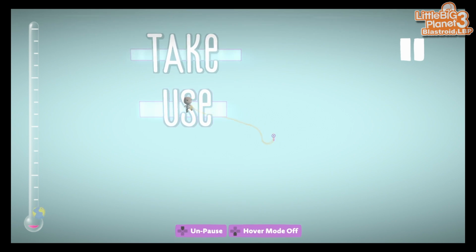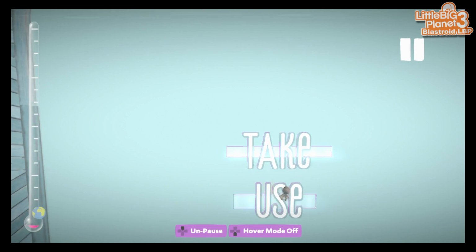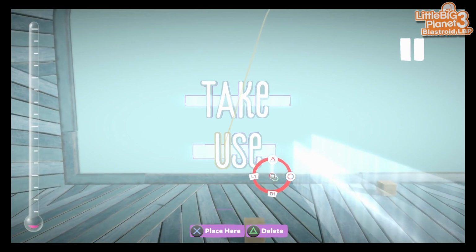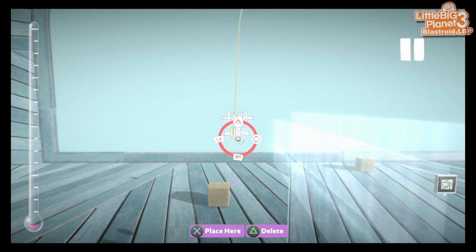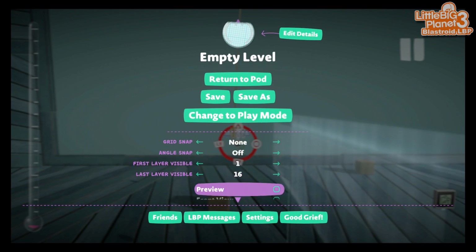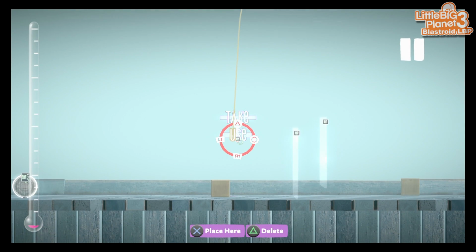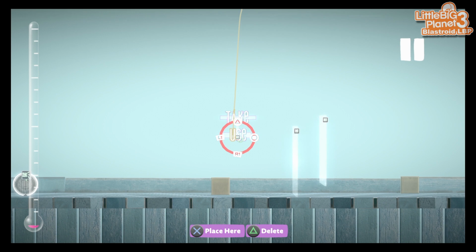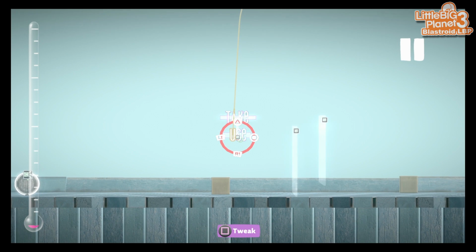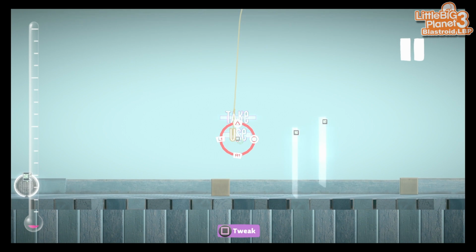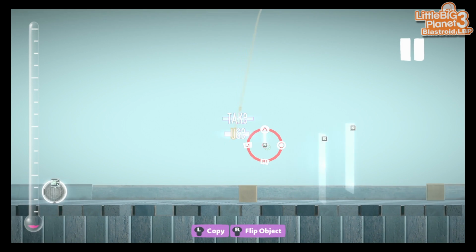Alright, let's go ahead and bring those down closer to my object. And then we'll kind of resize, make sure it looks okay. Make it a little smaller.